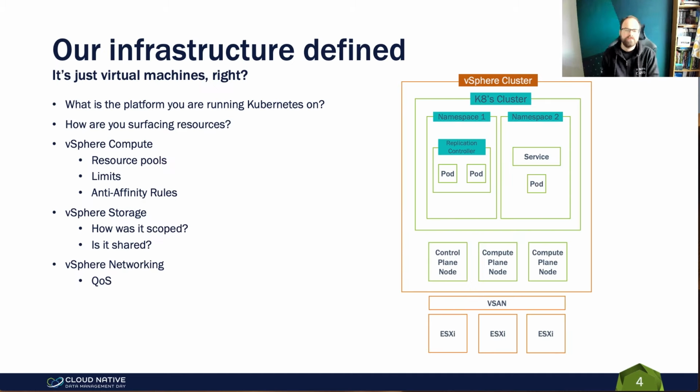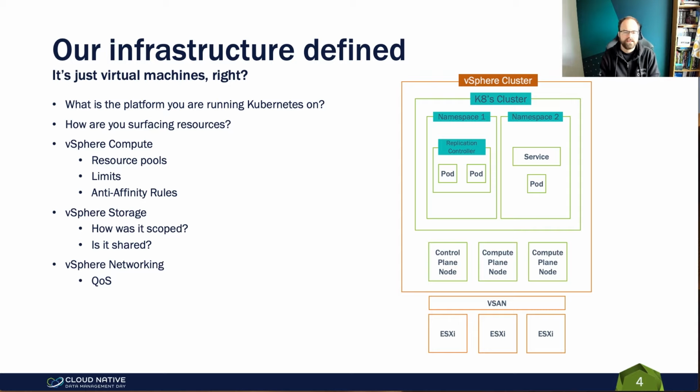So the first thing we need to really understand is our infrastructure. We need to define it, we need to understand what platform we're going to be using. And some of these lessons in here and areas that I cover will actually cross over into running Kubernetes on bare metal as well, but we are going to be focusing particularly on virtual environments I mentioned earlier. So Kubernetes on a VMware environment or another virtualization platform, it's just virtual machines, right? But that's not just the case. There's a number of considerations from that point of view than just spin up a virtual machine.